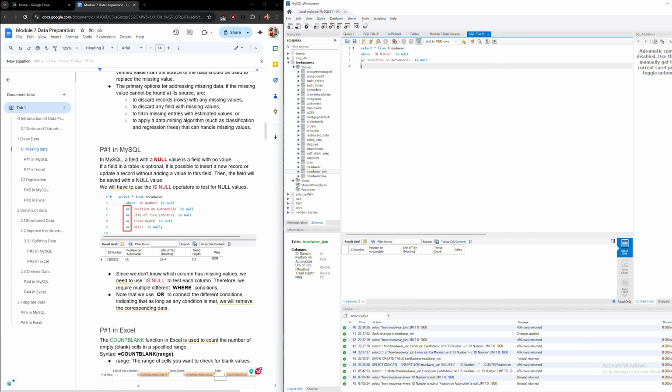So now we have to check all of the columns. The easier way is we just copy paste the condition and then change the column names for the other columns like this. So we copy paste the column names into our SQL query.